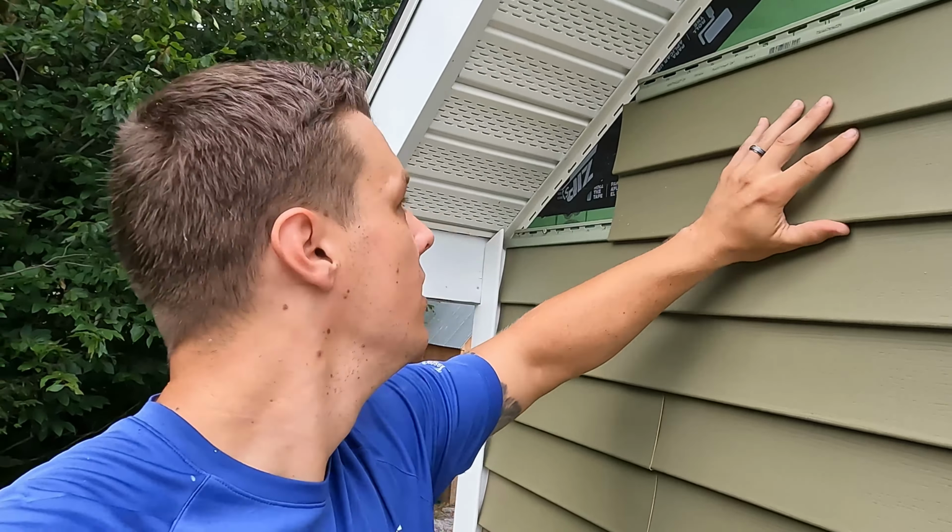All right, you guys, it's getting dark here. I didn't record the final last part of it. I used a laser to match the board splits from the left side of the door to there, since it's not like a huge continuous thing. I think it looks pretty darn good.